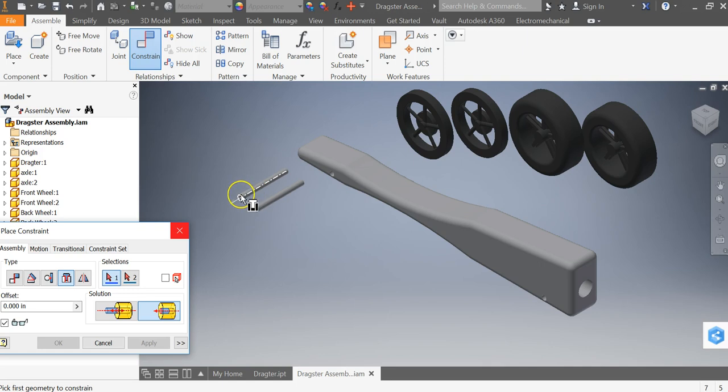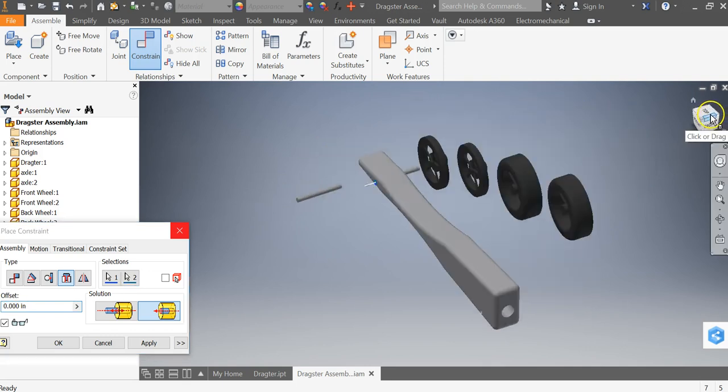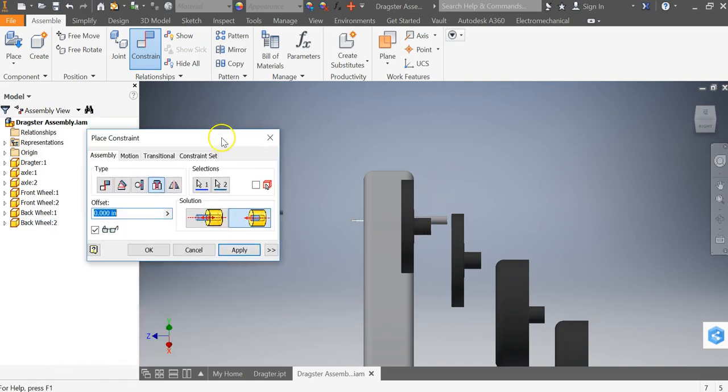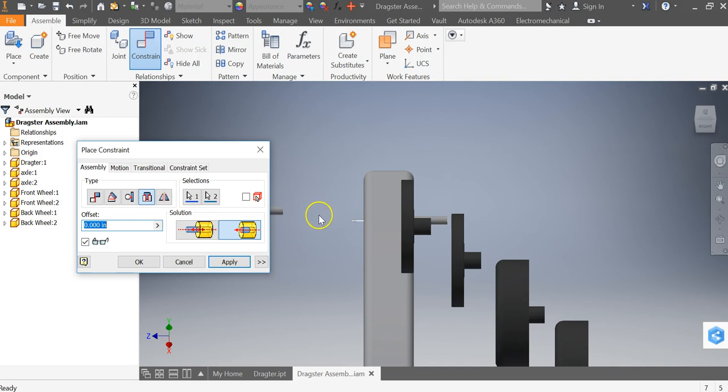So what I'm going to do is choose this side, and I'm going to choose right here the rim of the hole. And you're going to hear a little click. That click means that the system does accept my constraint. Something else that I need to do is give it a little bit of offset.